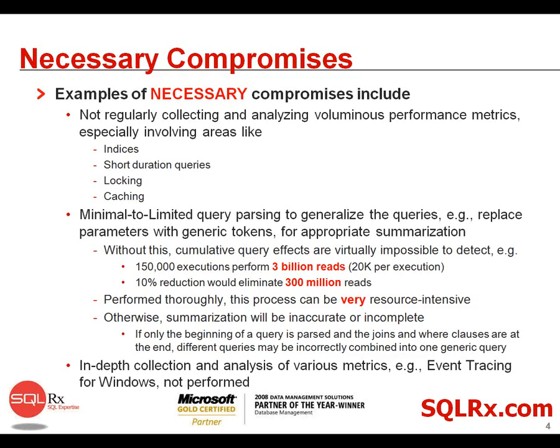When it's thoroughly performed, parsing can be very resource intensive. And so the more queries you pass through a parsing engine, the worse it gets. The other thing is sometimes queries are only parsed up to a point. Maybe the beginning is parsed, and there are many queries I've seen where they're 7,000, 8,000 characters long. And when you have a query like that, and a lot of times the where clauses or the parameters are all at the end, you end up making all the queries look the same even when they're not. I've actually had join clauses removed if I didn't go far enough out in the query.